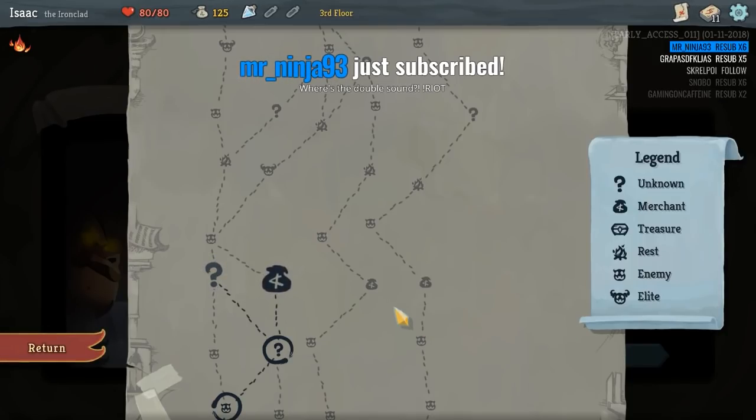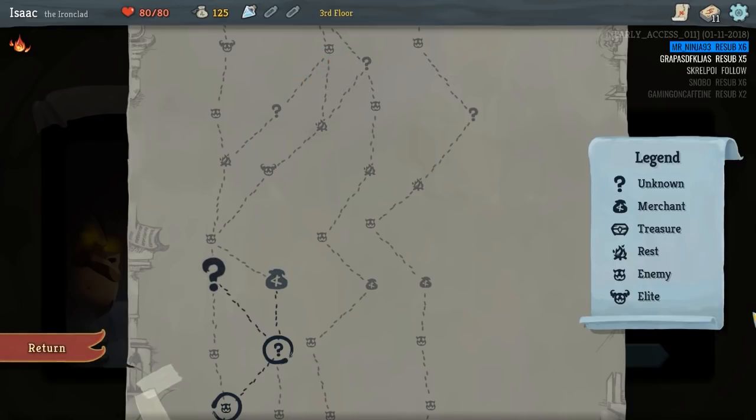Where's the double sound, Riot? I actually fixed the double sound. I figured it out. I had the Streamlabs overlay in 2 scenes, and so it was loaded up twice and playing twice. I fixed it, quote unquote fixed it. I know some people liked it, but I got rid of it.